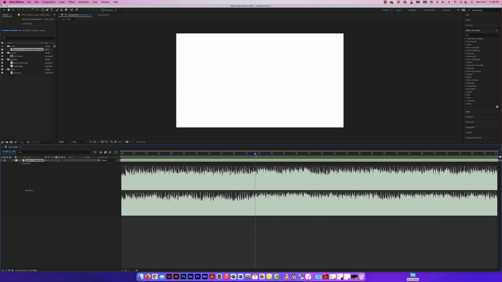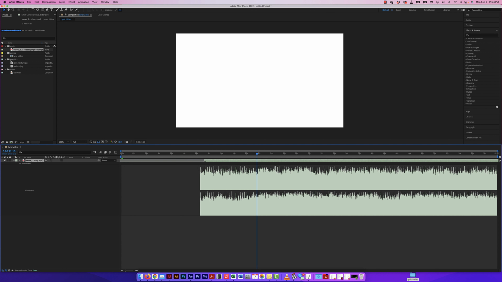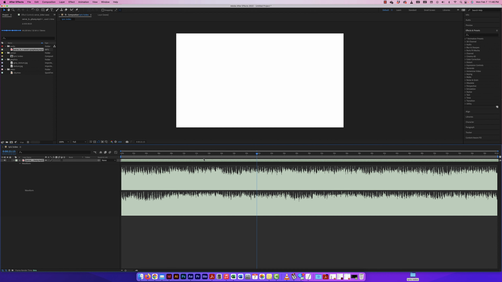Beautiful. So probably what I want to do, I might want to fade in the music so I don't have to worry too much about where exactly it's going to start. But what I will do, I probably do want to bring this over a little bit more because I want to get a little bit more of the lyrics and the words and everything. So I'm actually going to cut this even more. Let's bring it right about here. And now I click on the actual whole layer and let's bring it back to the very beginning. Right there. And now let's see how that starts. Okay, not bad.